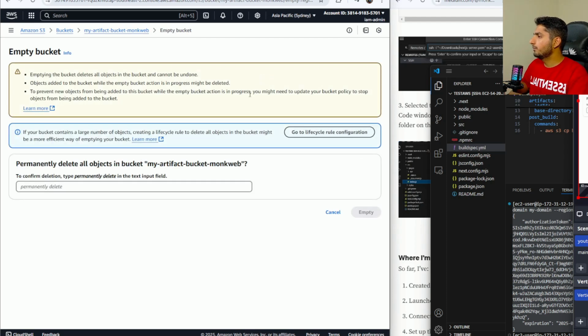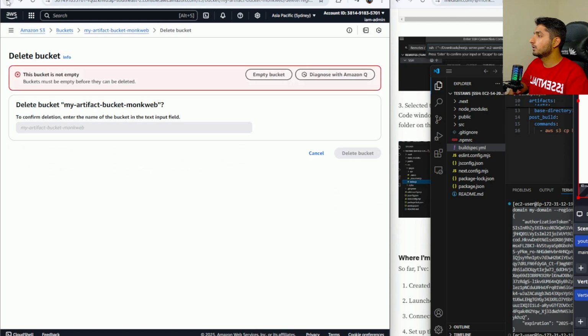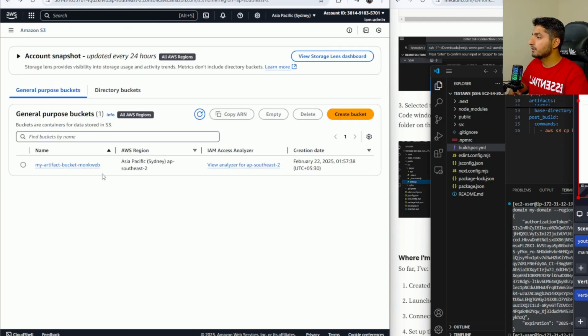Actually, it is empty. Oh, also one more thing. Let us verify whether something is there in the bucket, because if we are building, the folder, the zip file should automatically populate here. I forgot to verify that.